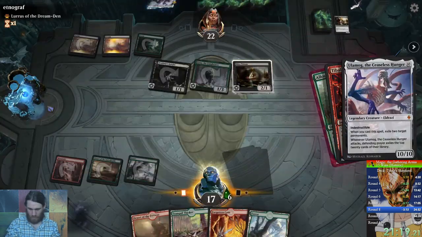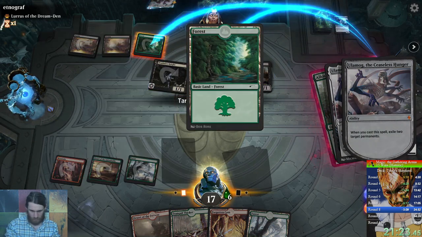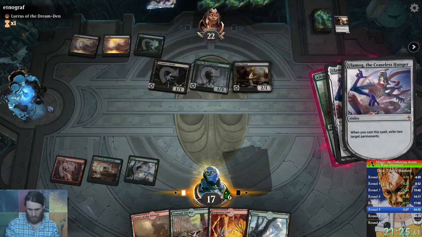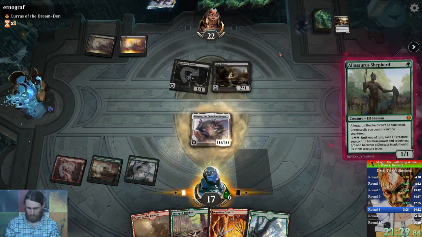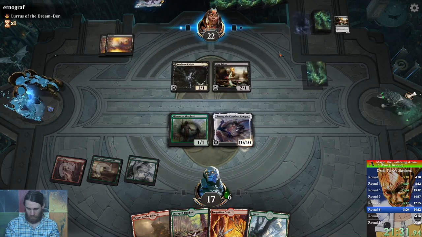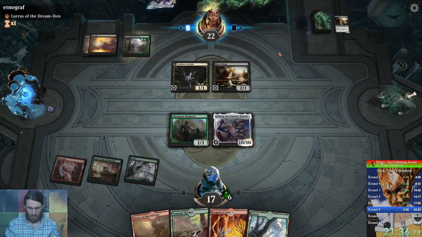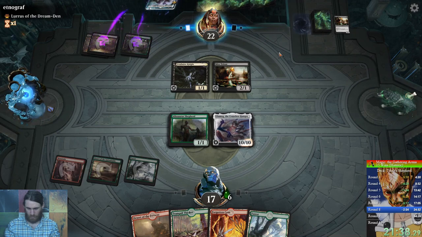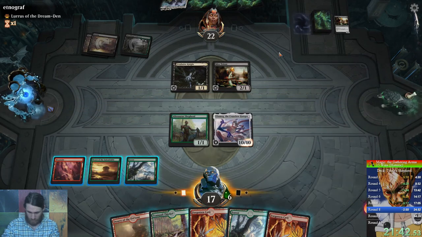Hey, Ulamog. Okay. So we have to exile Finn here. Otherwise, we're about to lose. Finn and a forest in case they have another one. Alright. And then we just mash through. Alright. This looks good. Oh, great. There's another one. Great. Oh, no, it's Lurrus. Okay. We actually are in a bit of trouble still.